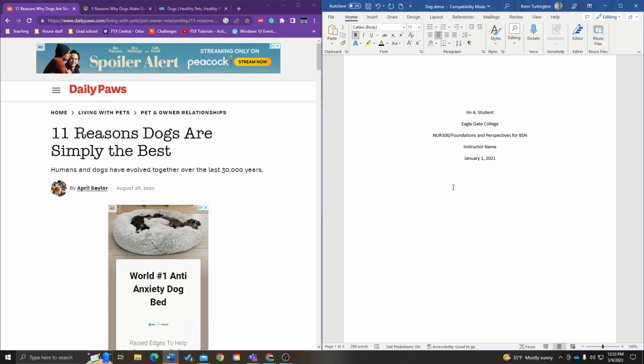Now, there are two approaches that you can take with this, and I like to call them the writing first approach or the research first approach. What I found is that most students tend to have difficulty taking research and turning it into something that actually sounds coherent. So I would advise you to try the option that you're least familiar with, or if you have trouble either finding the research or turning the research into writing, pick the option that you're not used to. That might work because it's a new perspective. So let me give you a quick idea of what I mean by writing first or research first.